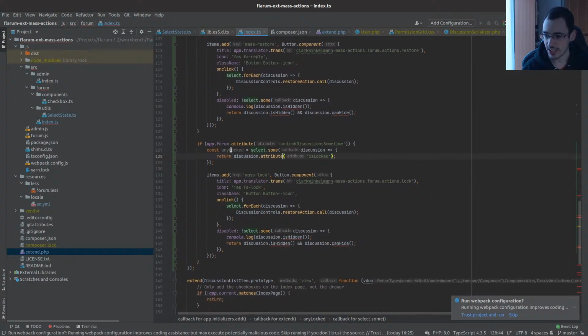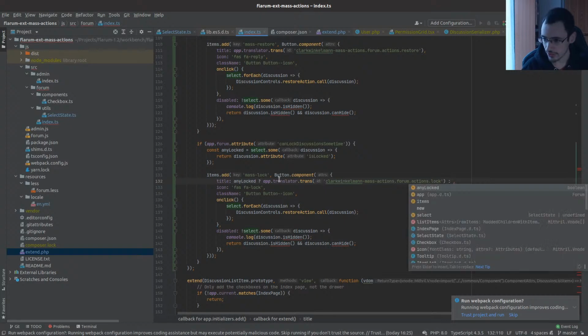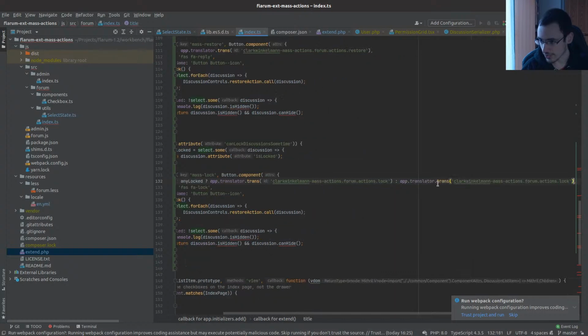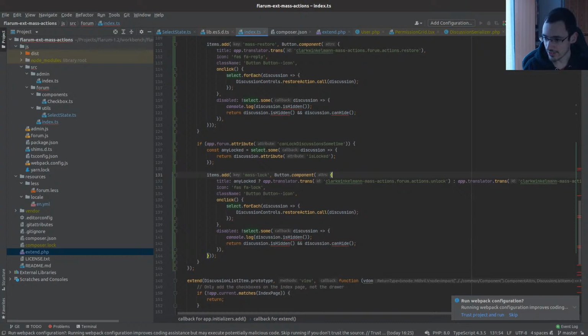So we'll check if any is locked, and if any is locked, we will unlock. Otherwise, we will lock. So let's just try to do something like this. So unlock. It's a bit useless to put the translation because we don't see them, but I will try to get that fixed because otherwise it's just not very intuitive.